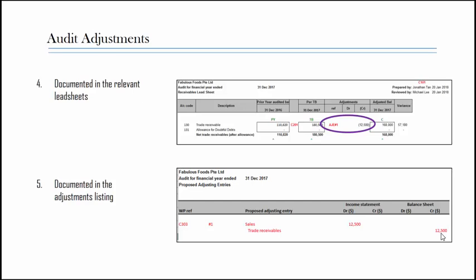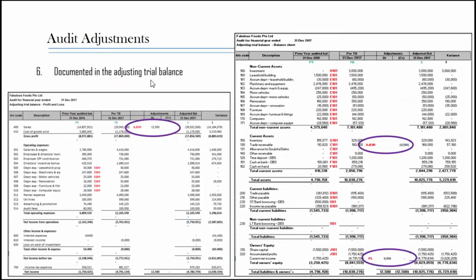Once I've documented in the adjustment listing, I need to document this in the adjusting trial balance. We have an adjusting trial balance to record all the adjustments, so that we're able to see how the company's financial statements should be.